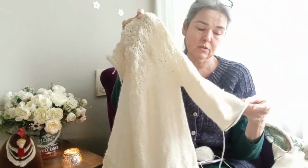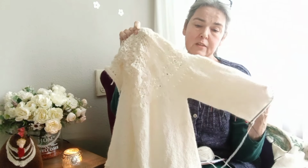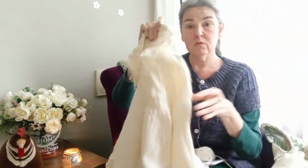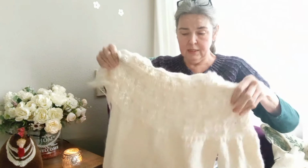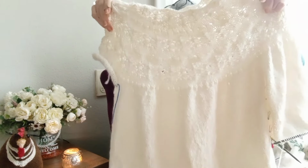Originally the sleeve has some decreases. I decided to not do that. I want the sleeves to be a little wider at the edge. And at the end of the sleeve there will also be some lace. So I guess this will definitely be something you have to wear something underneath. So I thought the wider sleeves would look nice.